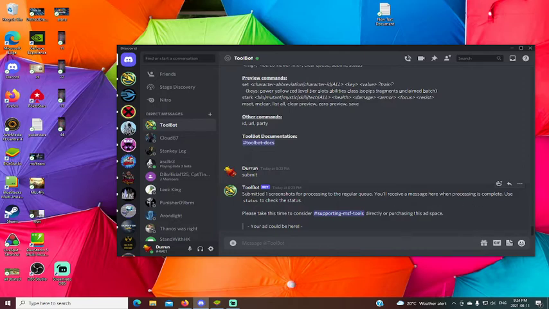You can type in the word status if you want to see where it's at. It takes a little bit of time because I'm not a patron or whatever. And neither are you probably. So you'll have to wait a bit. And this will be the long part of the video.